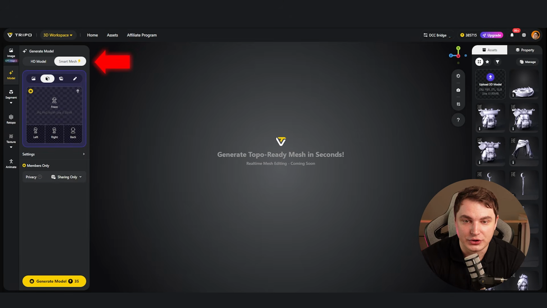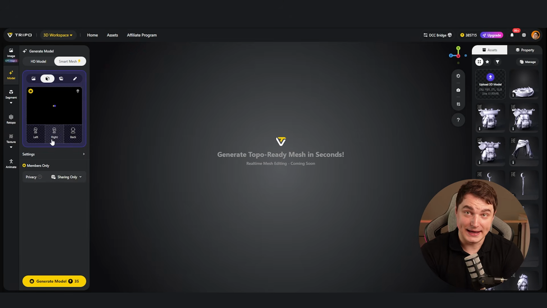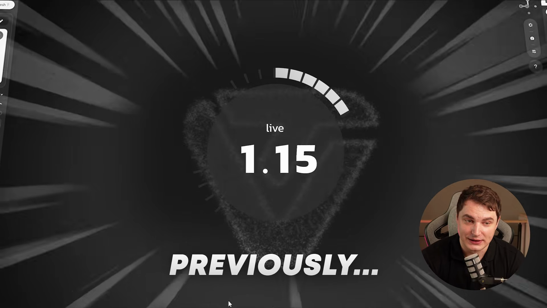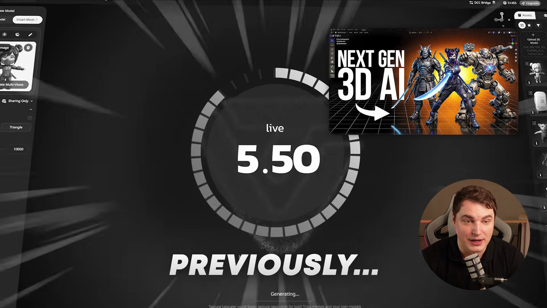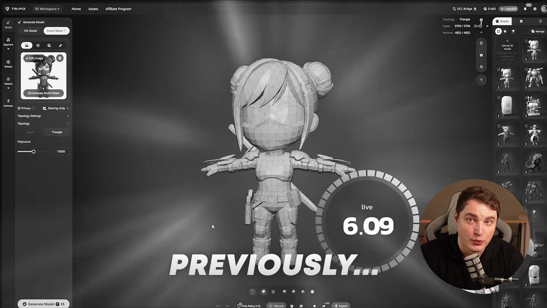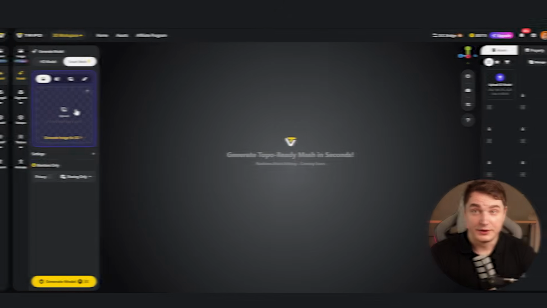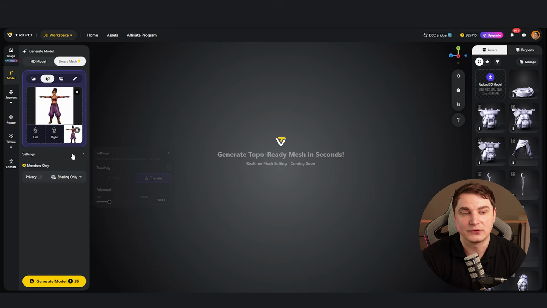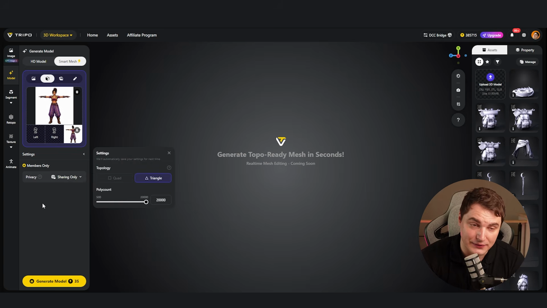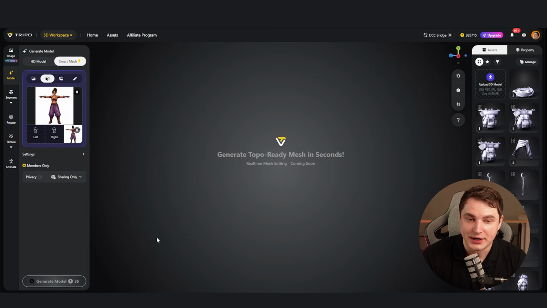Here we are going to choose Smart Low Poly Mesh. And the first benefit that we're going to face is the speed. And it's really good. I mean, the generation happens within like 5 seconds. The process here is simple. You choose the topology, quads or tris. Right now only tris is supported in Smart Mesh. I really want quads, and you have to choose the poly count yourself. And depending on the poly count, the mesh topology is extremely different. Done, and then we press generate mesh.